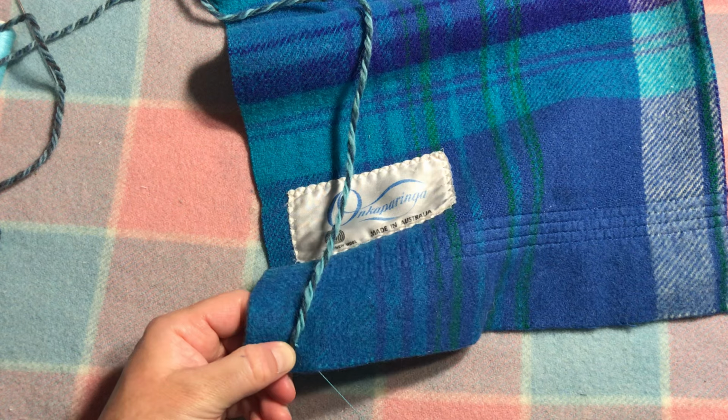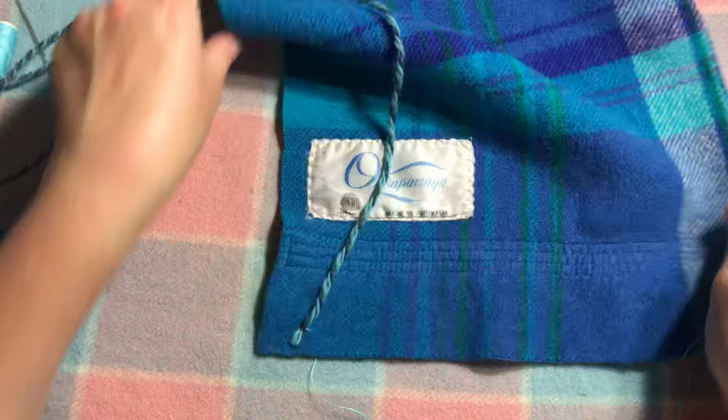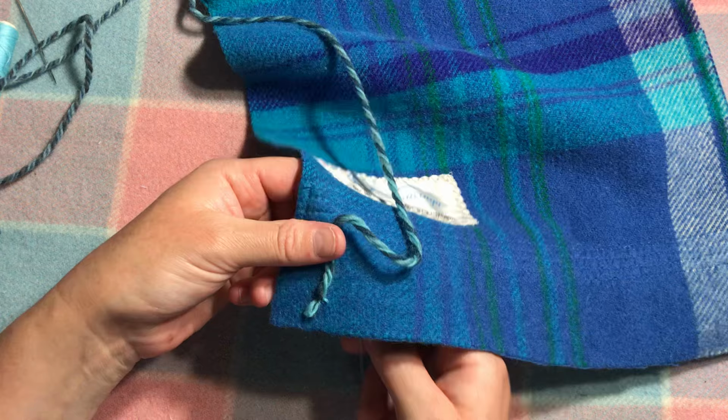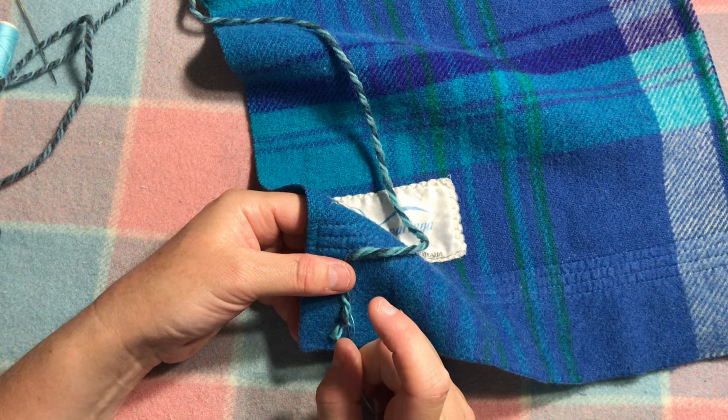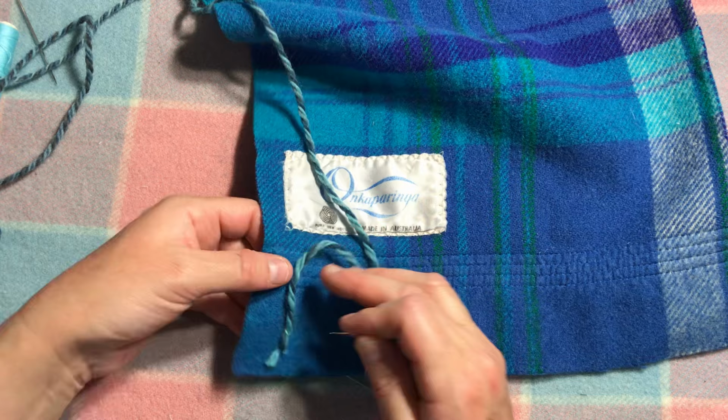Couching down means basically putting little stitches over a thicker fibre on the front. Or you can do it over something thin, but it works particularly well when you don't want to be actually stitching with a fibre like this, which might struggle to get through some things, even though it would have gone through the blanket. And so what I'll do, I think, is follow along and put the little couching stitches over where the direction of the fibre is, although it doesn't actually really matter. I was thinking I'd put it in the exact middle there, but I don't think I need to get that precise about it. So what direction do I want it to go?